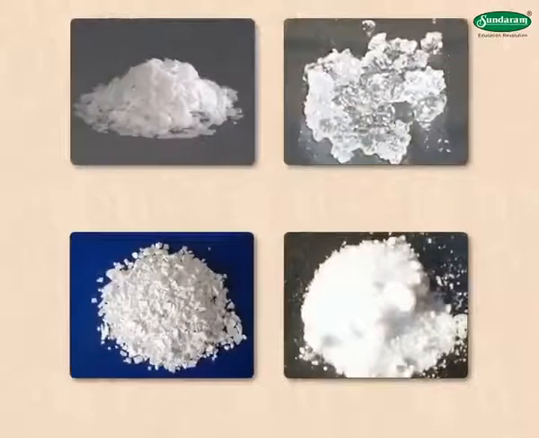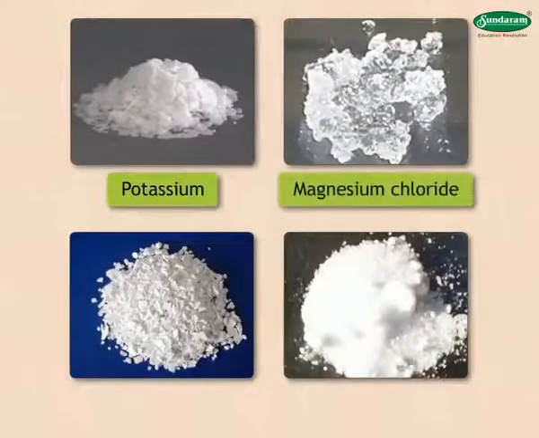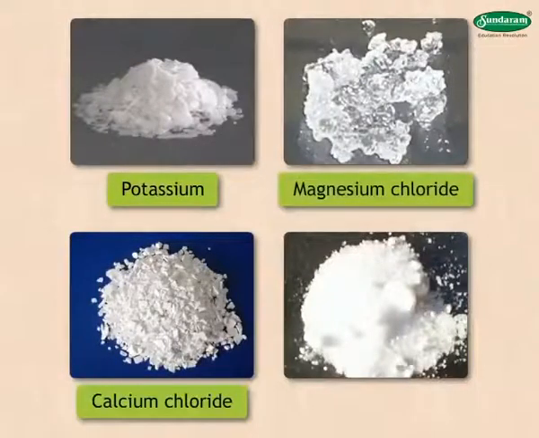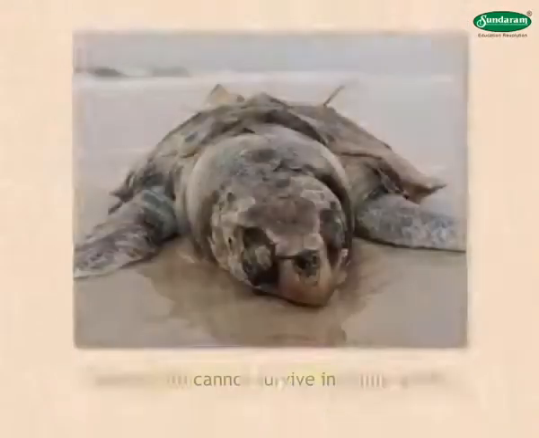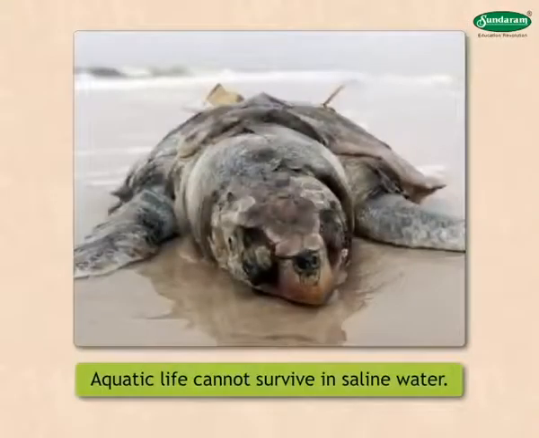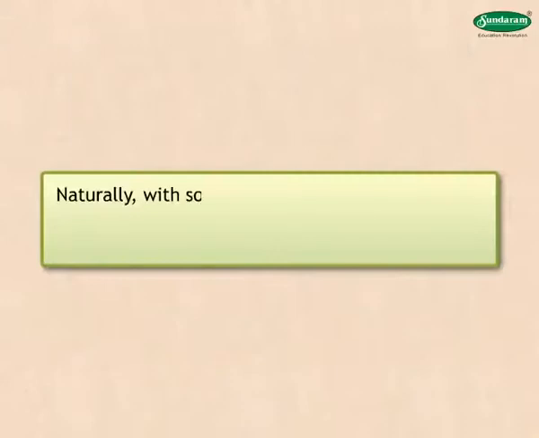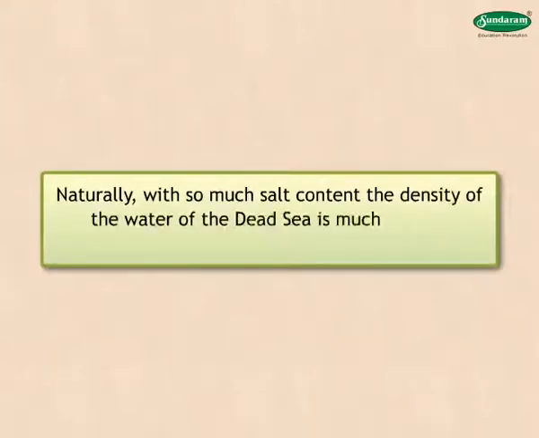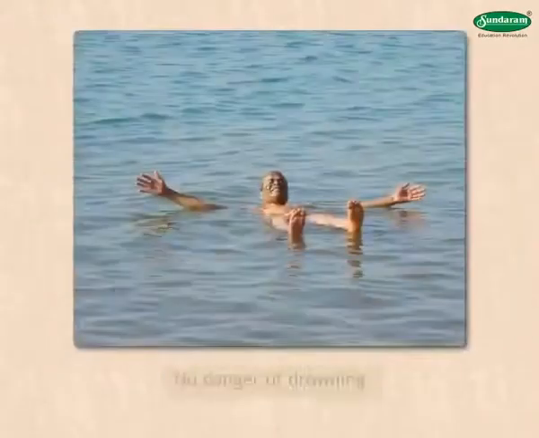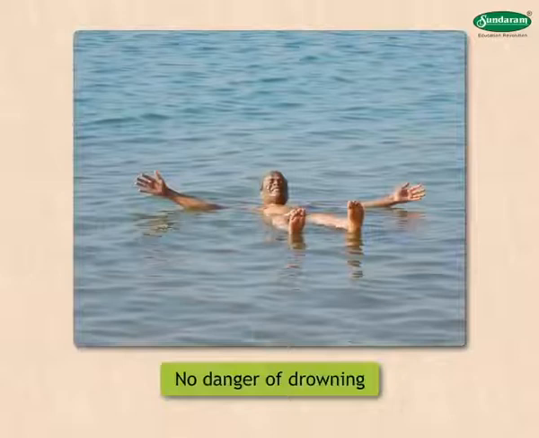The salts in the Dead Sea water are mainly potassium and magnesium chloride and calcium chloride and bromide. No aquatic life can survive in this saline water. That is why it is called the Dead Sea. Naturally, with so much salt content, the density of the water of the Dead Sea is much greater than normal water, and there is no danger of drowning in it.